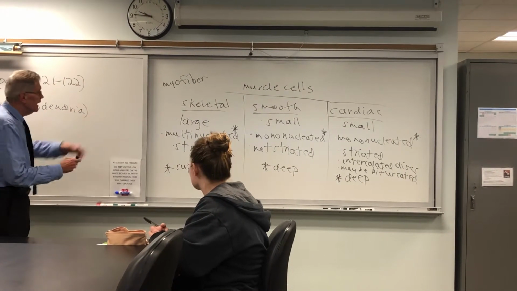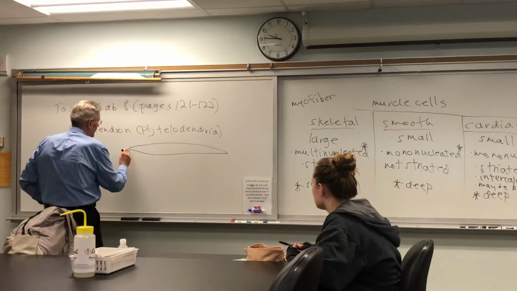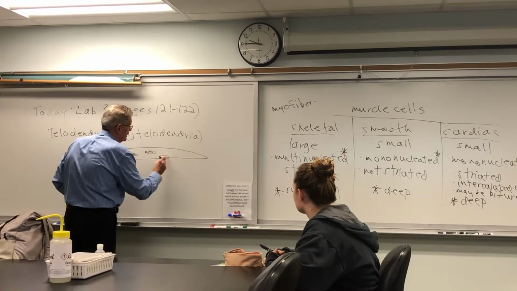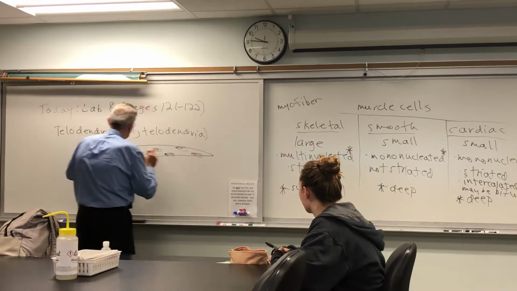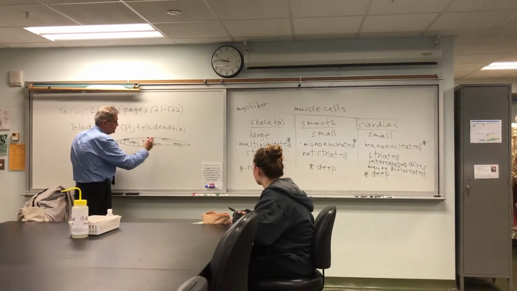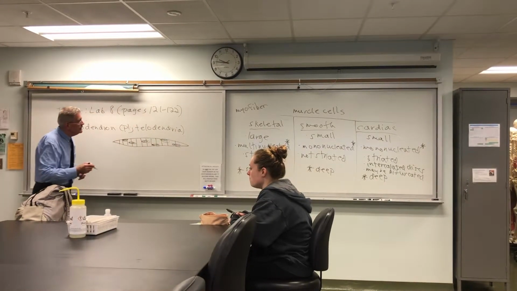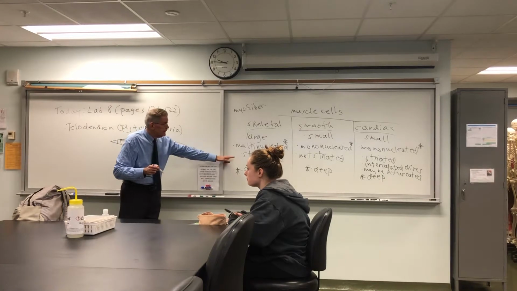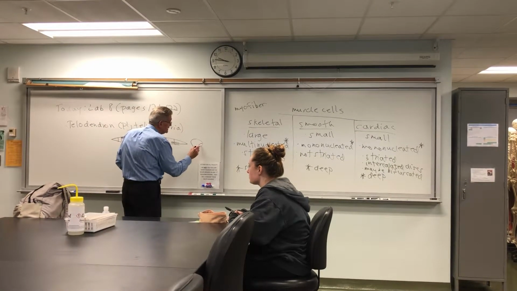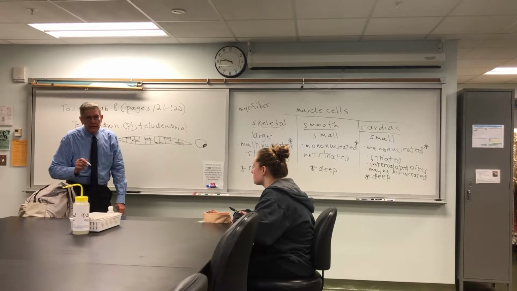Let's take a look at a skeletal muscle cell. Multinucleated, striated. These are striations, right angle bands. So in longitudinal view, along the long axis, we see these bands. And in cross section, we find out that those nuclei are superficially located. In cross section, the nucleus is right under the cell membrane, not deep within the cytoplasm.